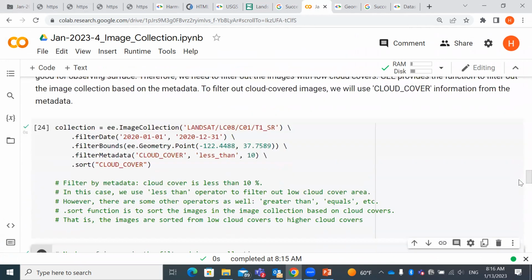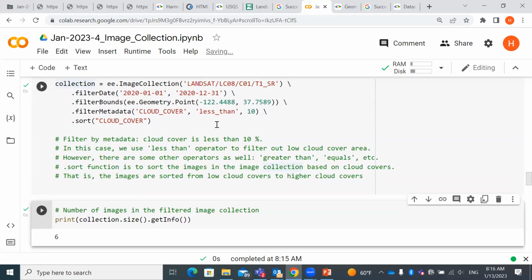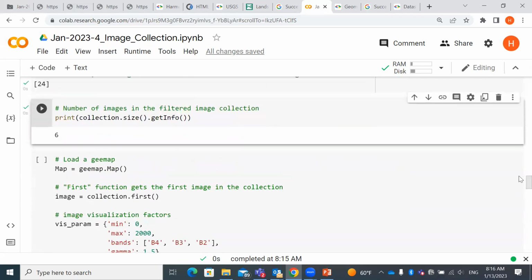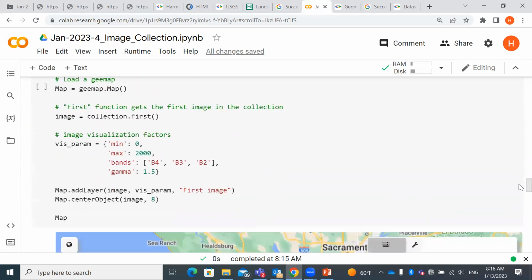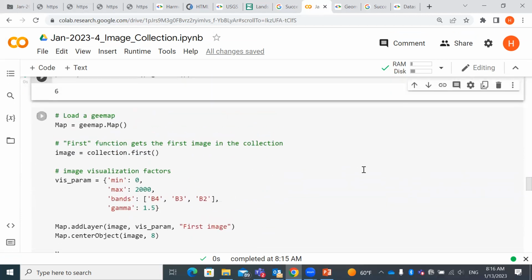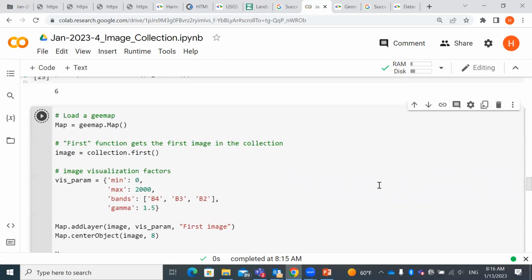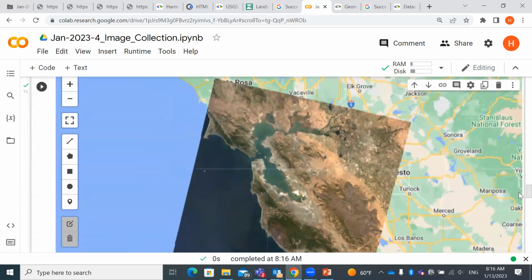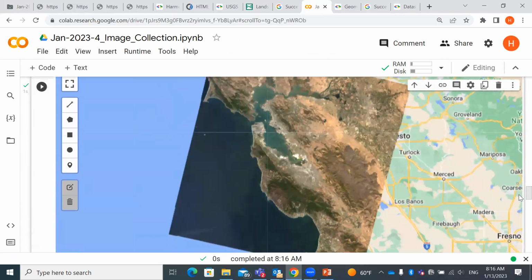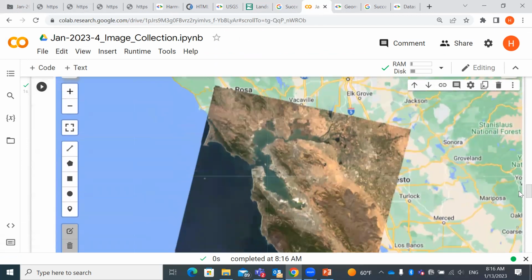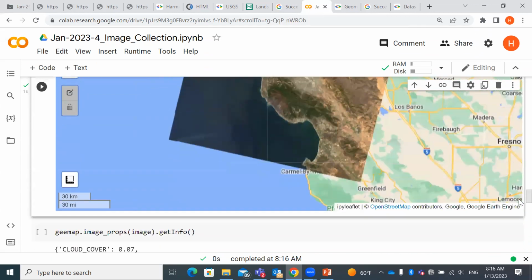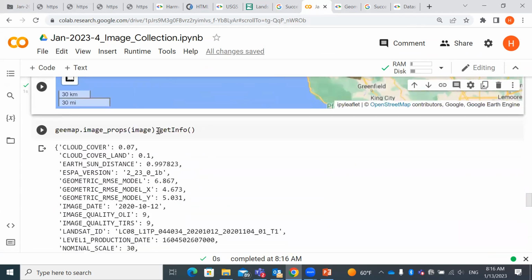So here we use the cloud cover as our filter, and we also probably use a different place because this is a different location. We can easily use our area, Concepción. Then we load that image onto the global map to see where it is. Oh, back to California. Okay, so this is in California.